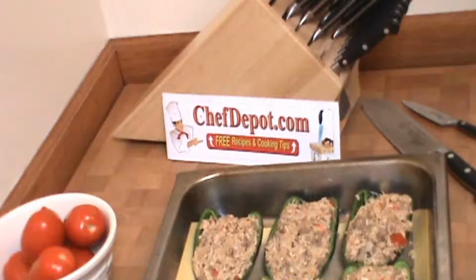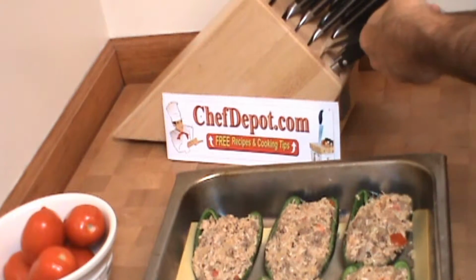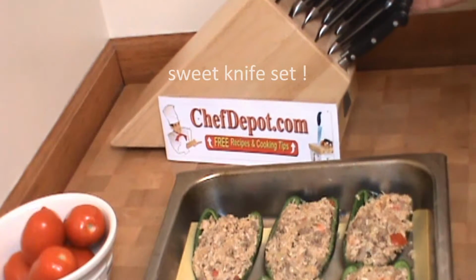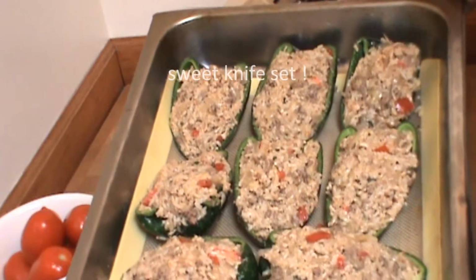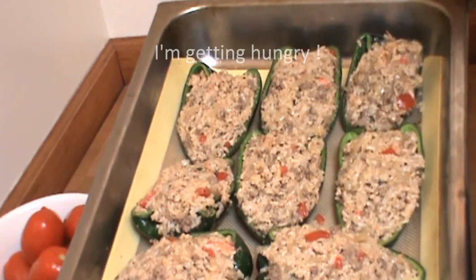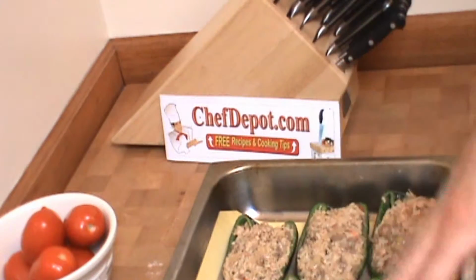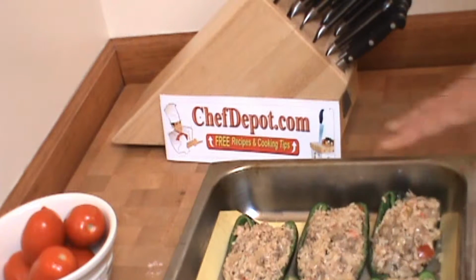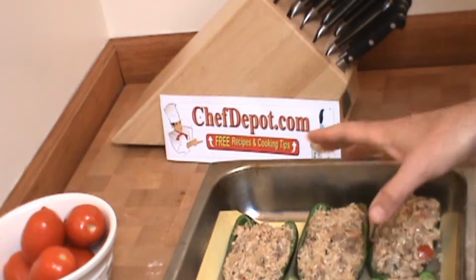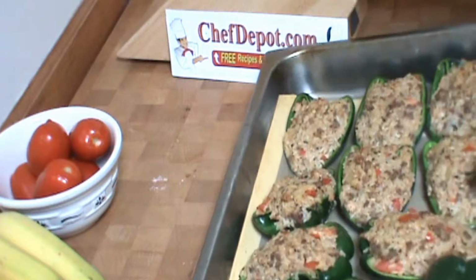There you go. Okay, done with these knives. Wash them off, put them back in the block, and here's the peppers. We'll be baking these at around 375, maybe half an hour. They get a little brown. Then we're going to be adding a little bit of a tomato puree around them, and finishing with the little cheese at the end. So after they bake about halfway, we're going to add the tomato sauce and a little cheese.